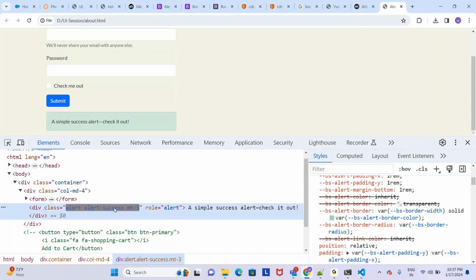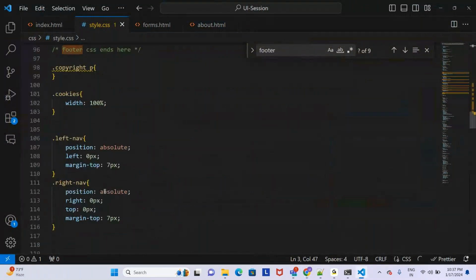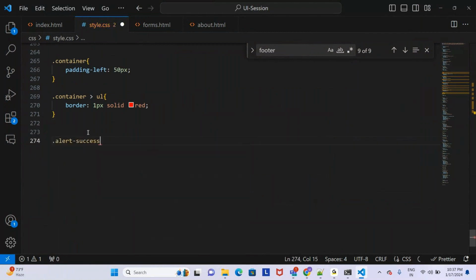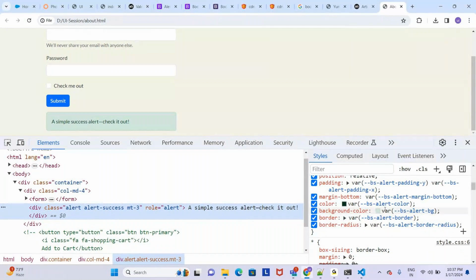Now I'm going to change it. There are two methods. One is that in the CSS file, I'm going to override the same class that exists in Bootstrap. So I'm going to change the background color. This is the background color here.